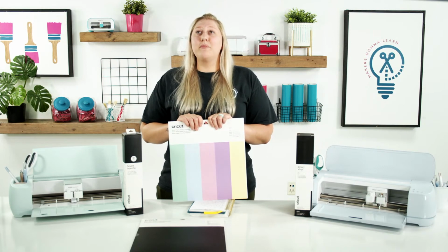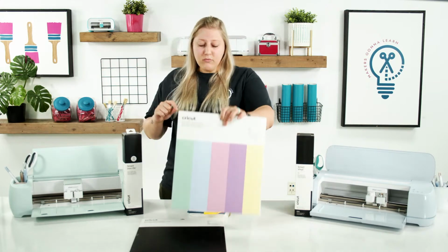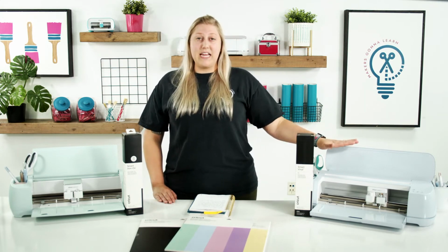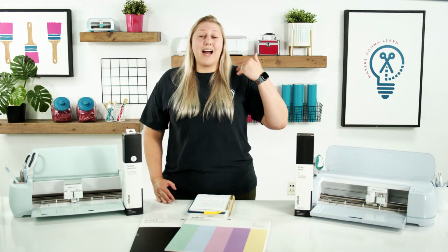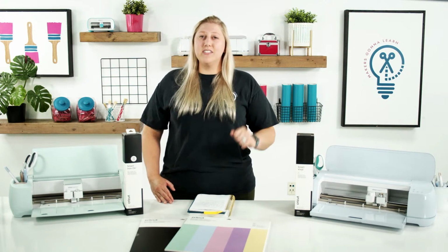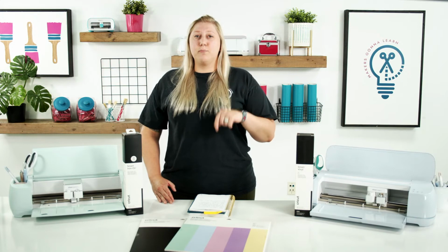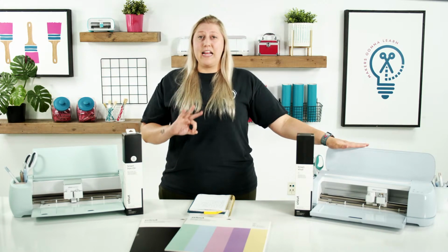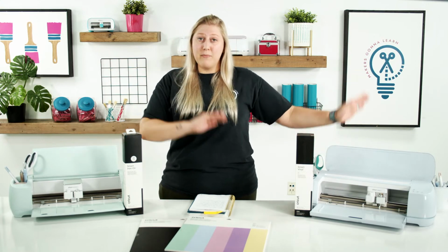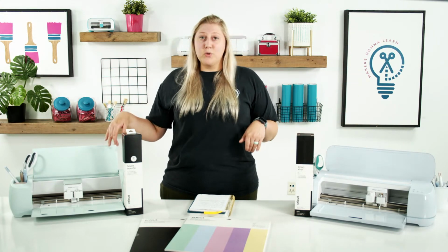Should I upgrade from the Explore to the Maker? So I assume you mean from the Explore Air 2 to the Maker 3. And I guess the question is, what kind of crafts do you make? What kind of crafts do you aim to make? There's a lot of differences between the Explore Air 2 and the Maker 3. Gotta be honest, there's not a whole lot of difference between the Explore 3 and the Maker 3. The adaptive tool system is basically it.